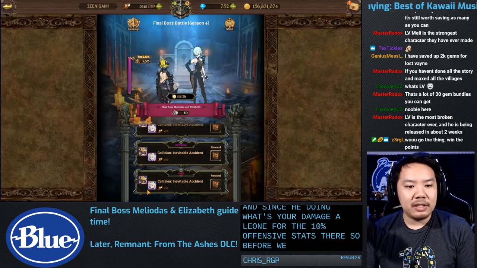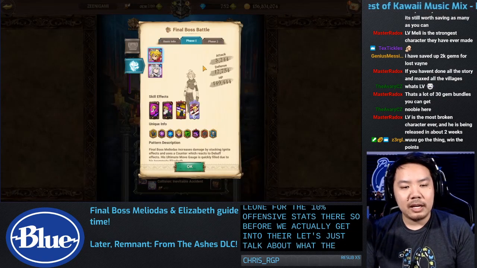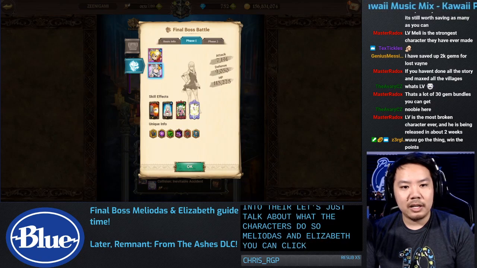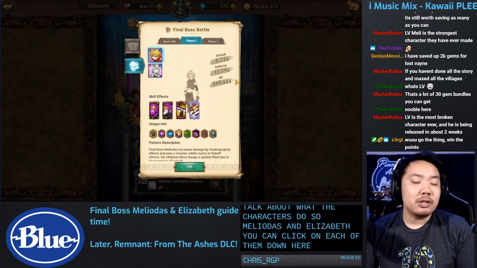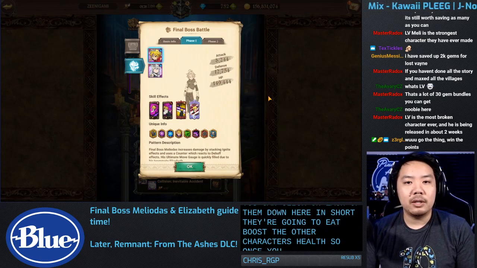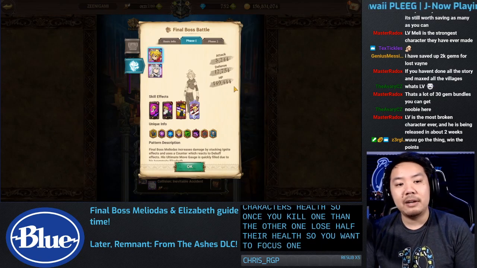So before we actually get into it, let's just talk about what the characters do. So Meliodas and Elizabeth, you can click on each of them down here. In short, they're each going to boost the other character's health. So once you kill one, the other one loses half their health. So you want to focus one down and then the other one.